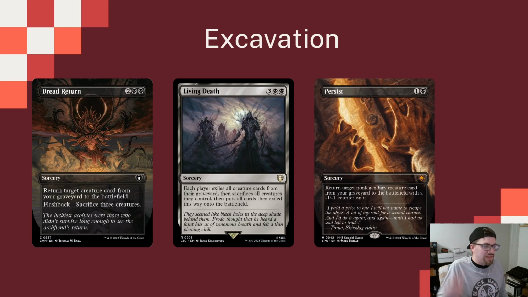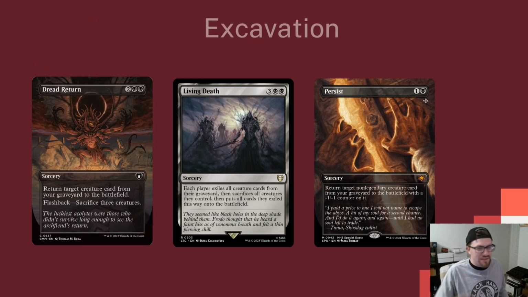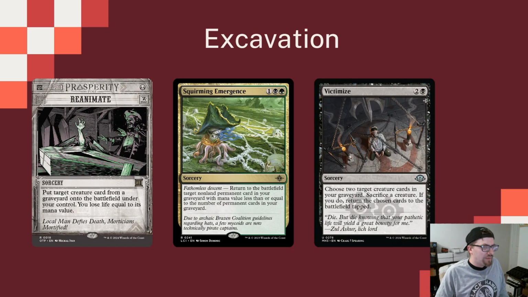Of course, we're playing things like Persist and Dread Return to just straight reanimate something out of our graveyard. Living Death is that fun effect where we can exile all creatures from all graveyards and then sack all creatures and put all creatures that were exiled back onto the battlefield under everybody's control. This would be a fun way to take real advantage of Grist's -6, because we can effectively have a board while kind of still having them in our graveyard, and then Living Death just to take real advantage of that big stockpile of creatures we have laying in the graveyard.